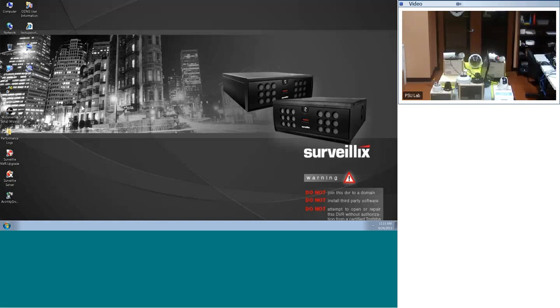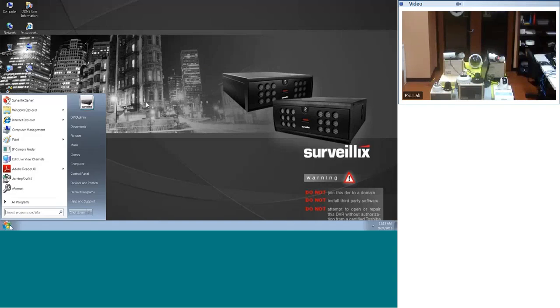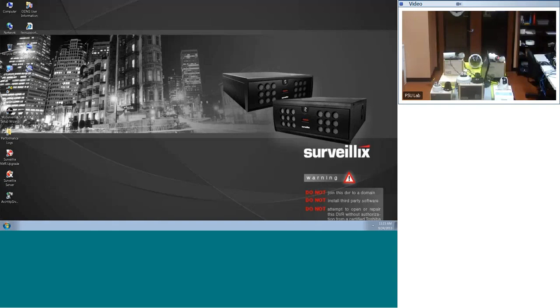You want to know why Toshiba uses Windows 7 embedded? I'll give you a hint. It's cheap. So this is why they have Windows 7 embedded. It's a pretty stable operating system. I think we all liked Windows 7 compared to Windows 8. But you'll notice here that this is the Surveillance Windows 7.